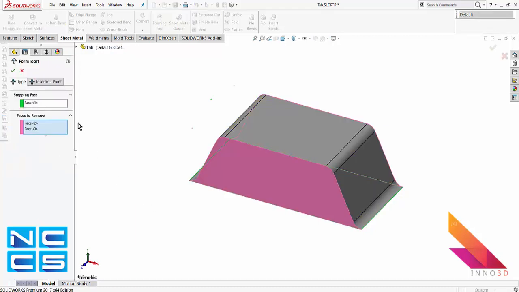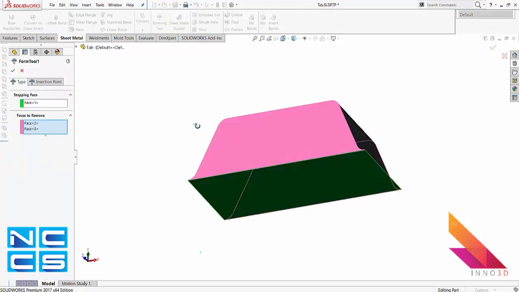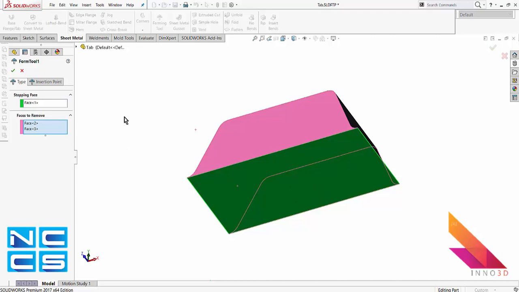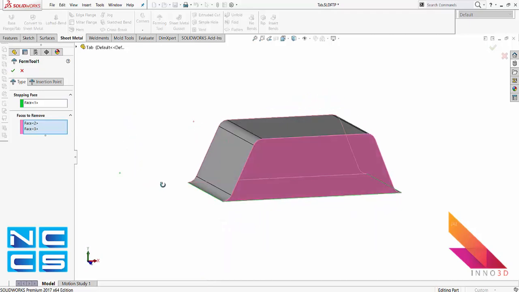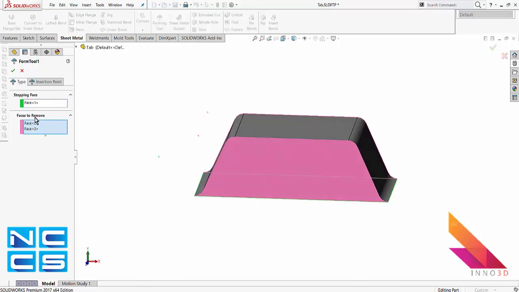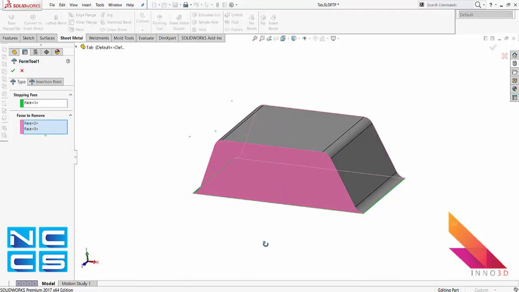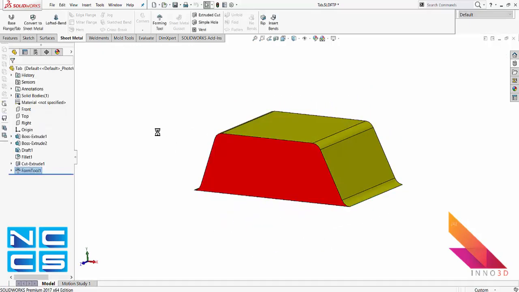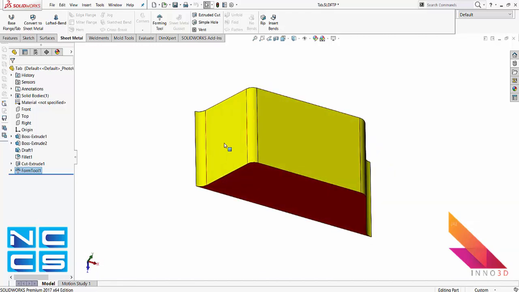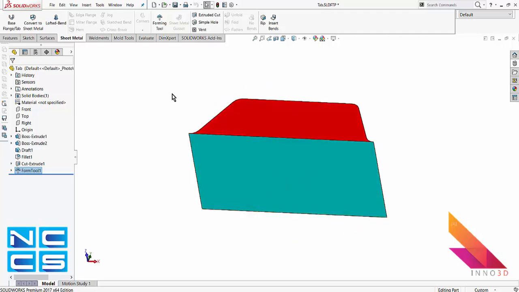So once you're in the forming tool sections, there's two selection boxes. You've got the stopping phase, which would be this phase here, where the process stops as soon as it hits your sheet metal component. And the other one is the phases to remove, which means after the forming process, we would want to simulate that these phases are going to be removed. Let's take a look at how we can use them. One thing to take note of is also the color change in your model. The red phases are to be removed. Yellow phases are what's going to deform your sheet metal component, and the blue phase is where it will stop.